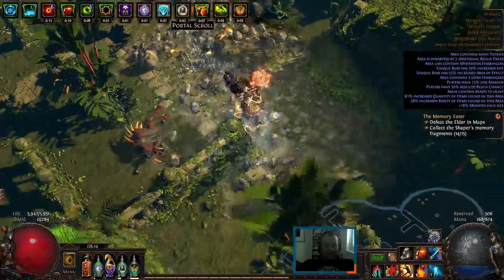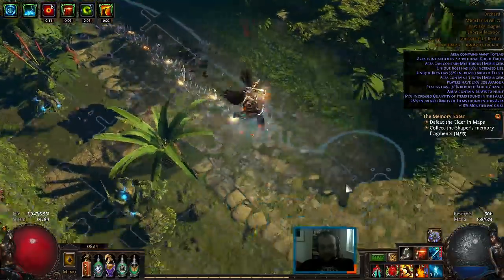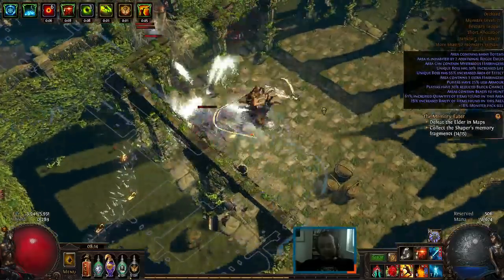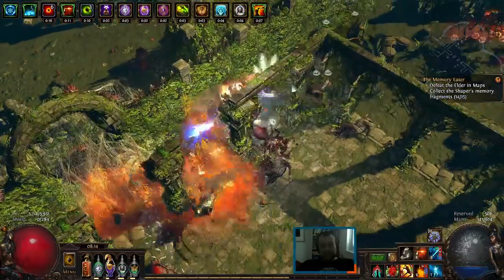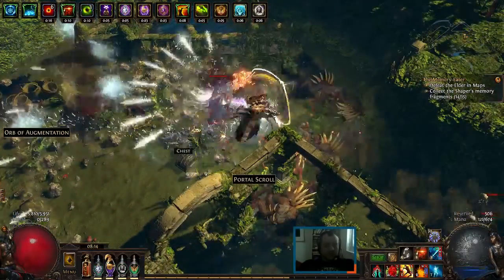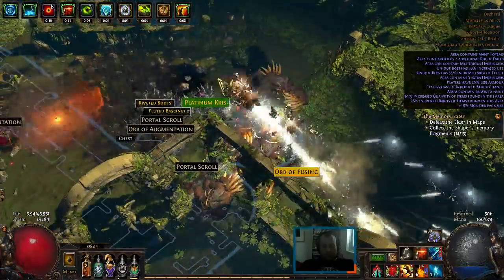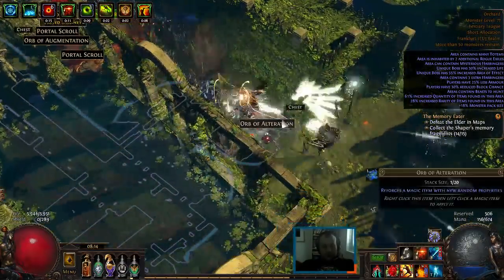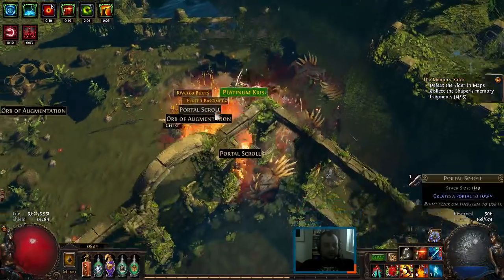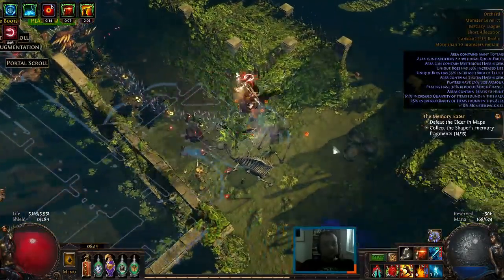But yeah, I mean, if the map is not particularly extreme, this character can definitely even do tier 15s or even higher. Other than the 6-link, that's pretty much it. I don't have any expensive gear parts. The sword was about 30-40 chaos, and the chest I managed to 6-link myself.